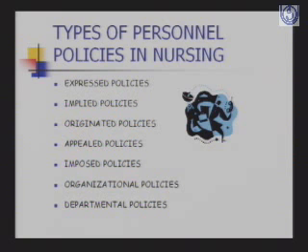For example, in the case of maternity, we cannot make a policy that nobody should be there. We can allow the relatives also. In the case of the maternity side, we may allow some other persons also to look after. That means departmental policies also can be there. So these are the different types of policies which we can have in a particular organization, or in the case of the nursing profession itself.